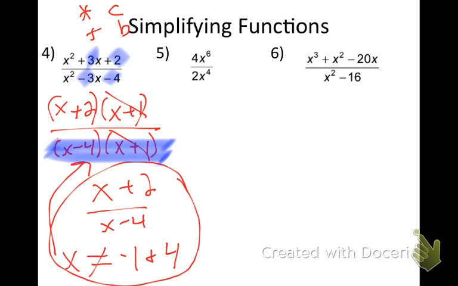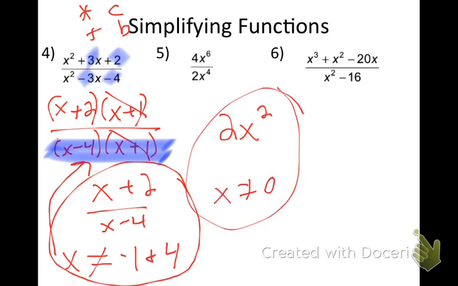What'd you say? You bet. Number 5. Let's try number 5. Number 5 is kind of an easier one because it's just simplifying really. There's nothing else you have to factor. Pat, what'd you say? 2x squared. It is 2x squared, sir. And then x cannot equal what, Pat? 0. You divide 4 divided by 2, and then you subtract exponents, because that's just a monomial, Lane. You see how it's a monomial? It's just one term. Yep.